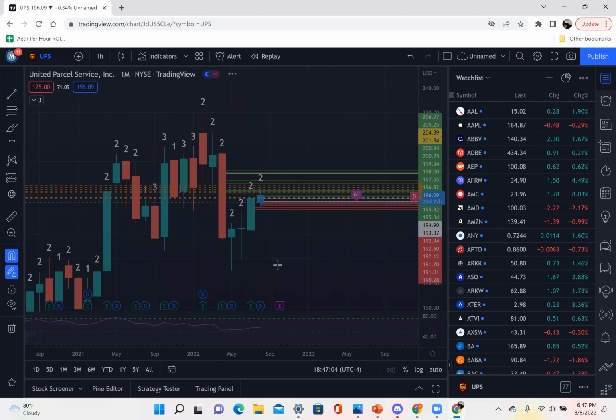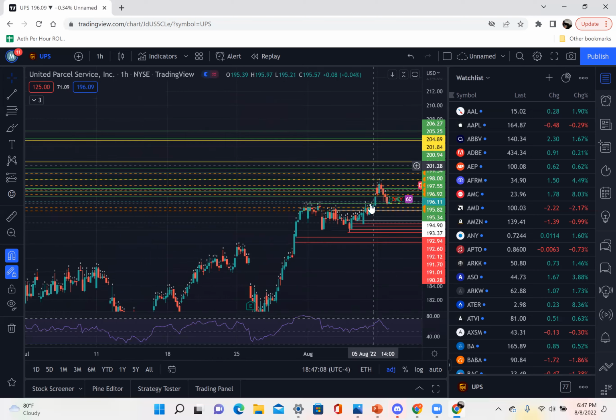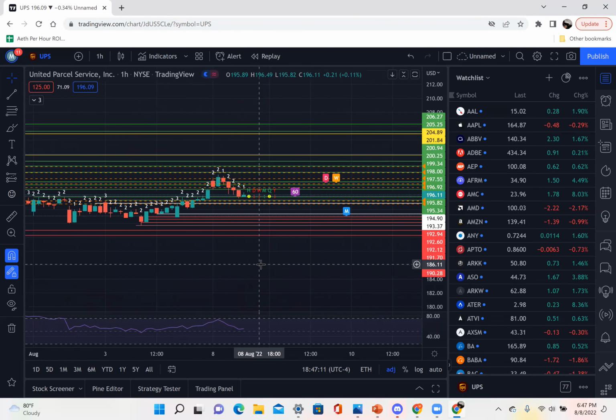Nah, I will hold them. And that's why I put it out with time. I was like, if anybody jumps in this with me, this one is risky, right? Because it's a weekly contract now. It's not really a weekly, but it's a weekly contract, right? Long story short, it's always best to have time on your contracts, bro. Regardless of whether you're day trading or scalping, it's always best to go 2-3 weeks out, especially if you don't know what you're doing. Regardless, you're gonna make a good percentage. I made like 115% on one, and the other one I made like 70%. I'm cool with that. I'm not tripping. One person's gonna make a little bit more, the other person's gonna make more. But you can play both of them. You know what I'm saying?